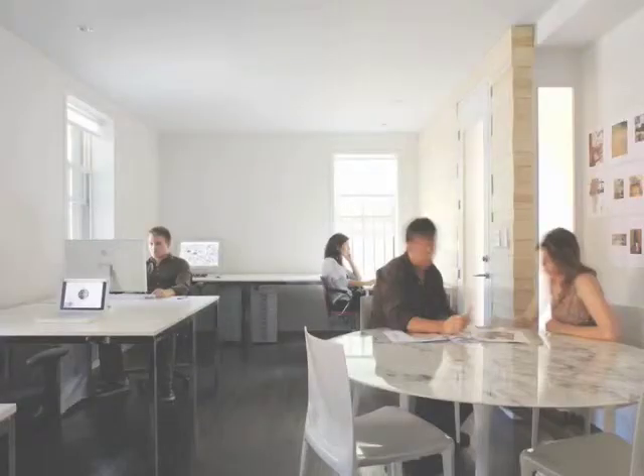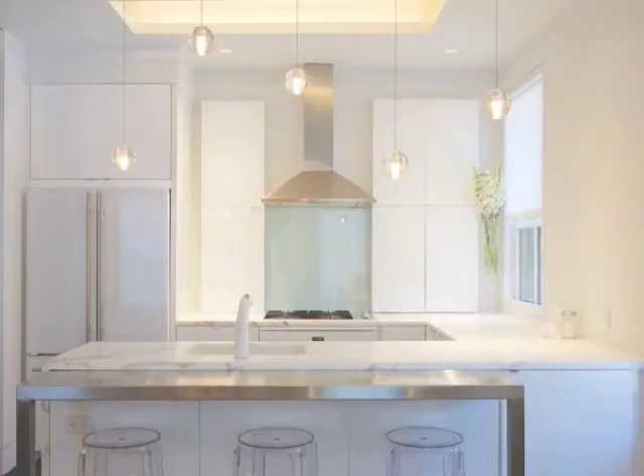Her middle name is Detroit — Ava Detroit. And that was my old assistant Jessie, who just moved to California. Here's kind of an overview of the space, and there's Polly being a fake client for the photo. It's very small, but it all works. Then you go upstairs, and it becomes living space.